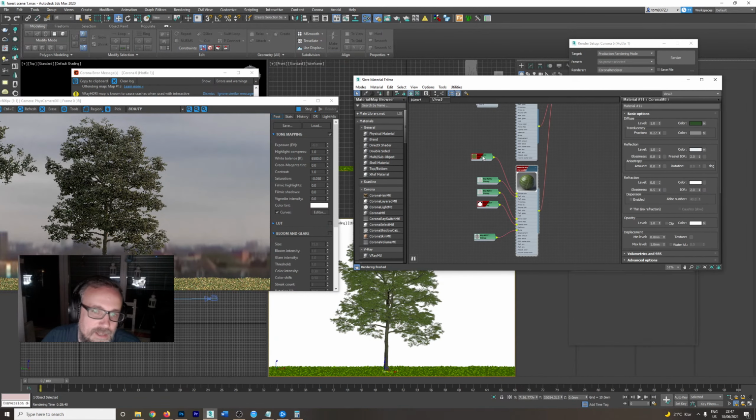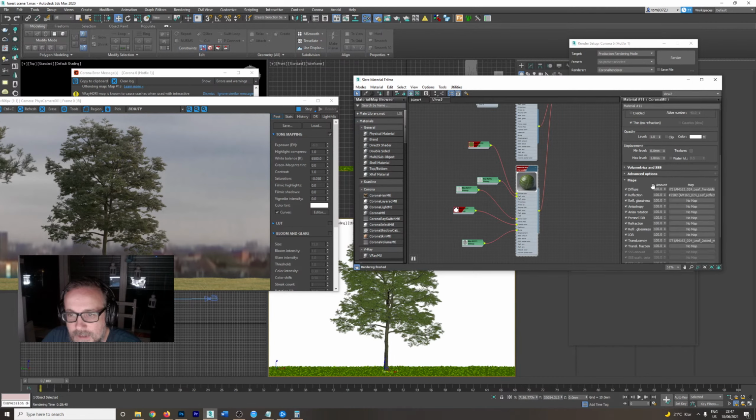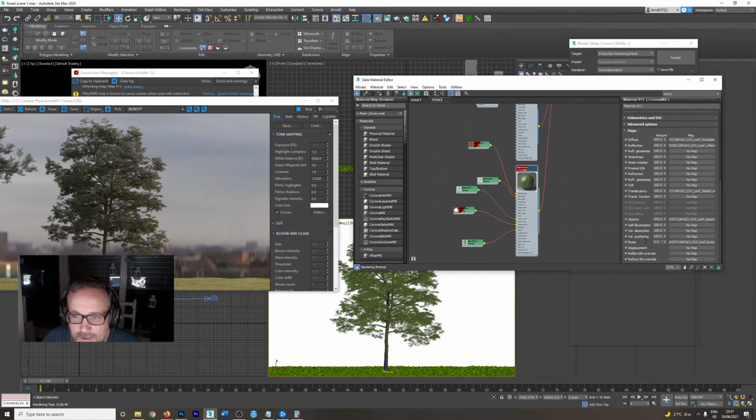And what we're going to do here is take this. Let's see. The bump, you can see the bump is too high here in this image. If I come in here to the bump and go into my advanced options, into the maps, and come down to bump, this is way too high. I want this to be about 0.5.